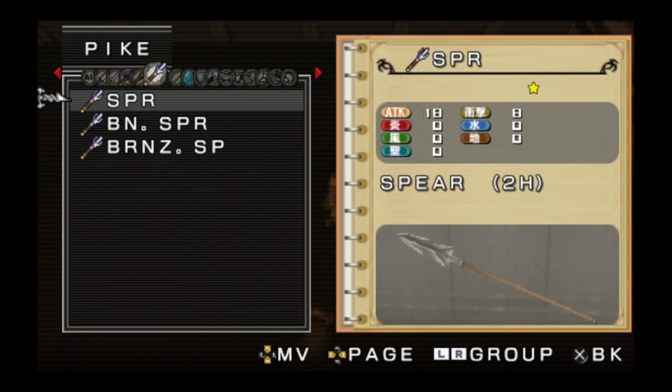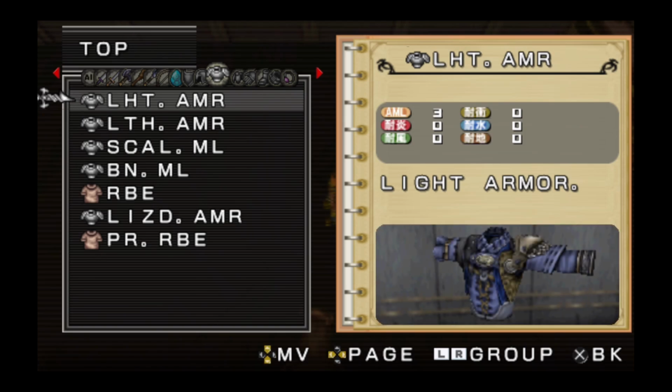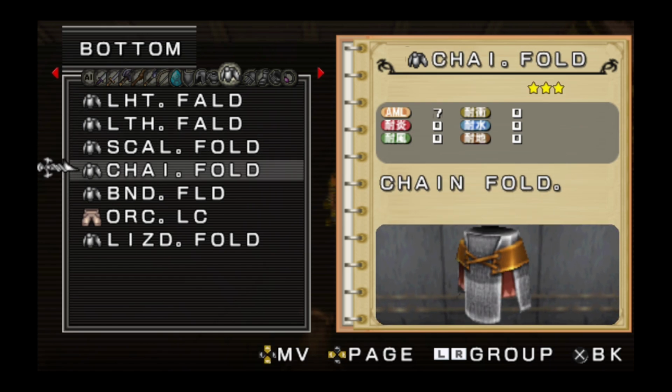So, anyway, Chainfold. Let me see, Chainfold. That should be here, I think. Chainfold? No? There it is, right there. Chainfold. Ah, that one. Okay. Yep, so that's here.